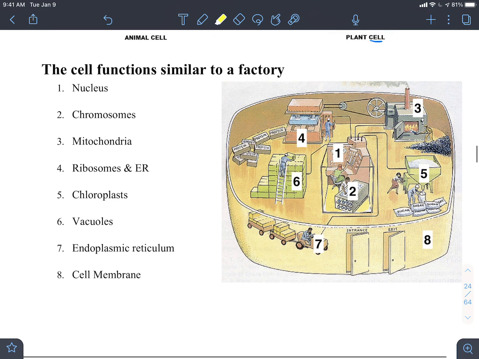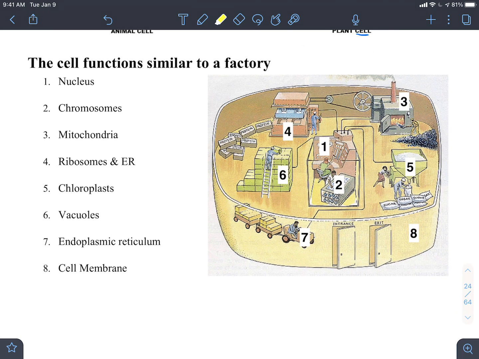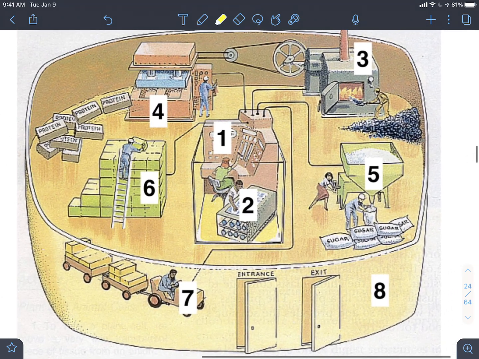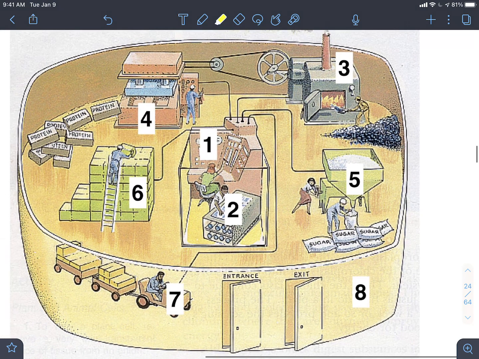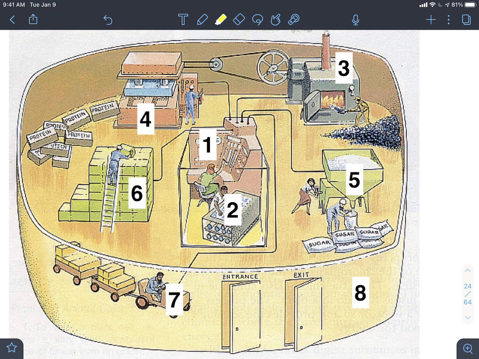Now we have a cell. Some people would describe the cell in a way that is similar to a factory. So let's look at this factory first and see if we can identify some of the ideas here. In the factory we have a central computer here, number one. That central computer, this controller person, is telling all the factory workers what to do. We also have someone who is storing blueprints, and they have all these different blueprints on all the different things that they can make, and they're going to send those blueprints around the factory to tell them what to do.